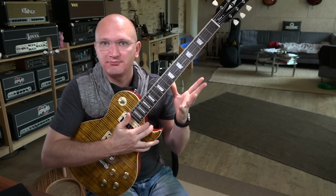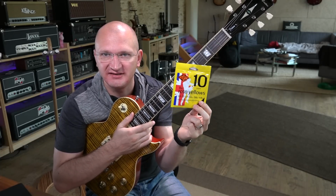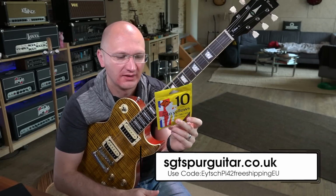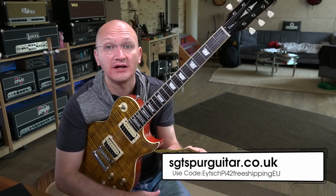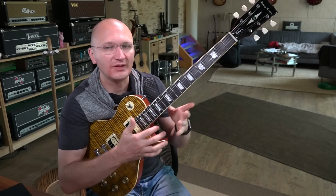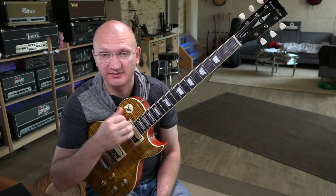My idea is, put brand new strings on this puppy, clean her up a bit, and I'm going to use the SGT Spur Guitar Tech strings, the Roto Sounds. I know I usually play different strings. Can you guess which ones? But we're going to use these. Going to put them on. We're going to record something clean with a Metal Master. I know, but it's got a good clean sound. And something metally with a Metal Master.